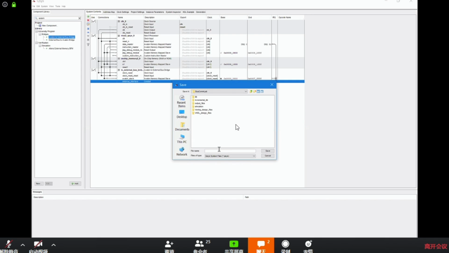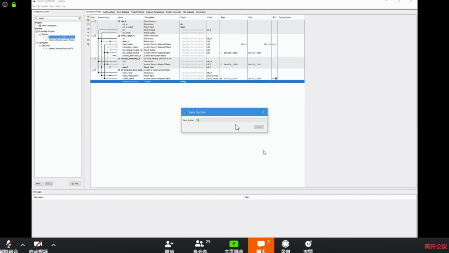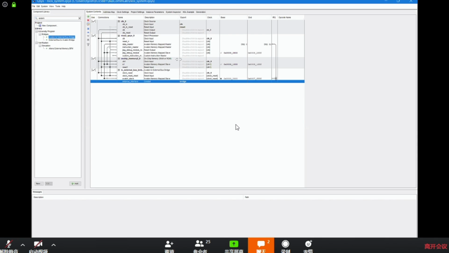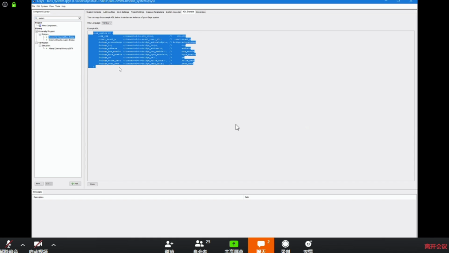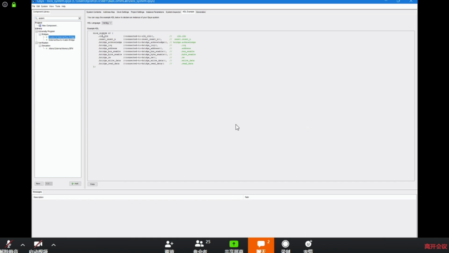If you don't choose the same name, then you have to update the template. So in the template, it is called neos_system. So once you save that as neos_system, you should see that the provided instantiation template that it gives you matches that. So neos system, and then it has all your ports.